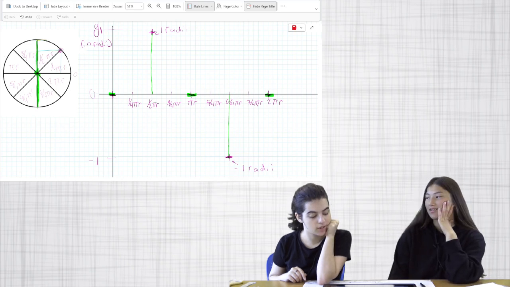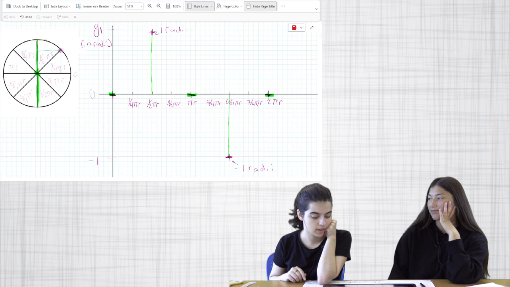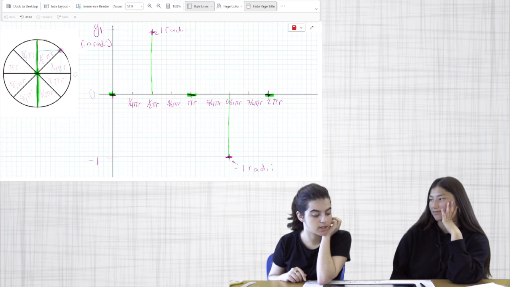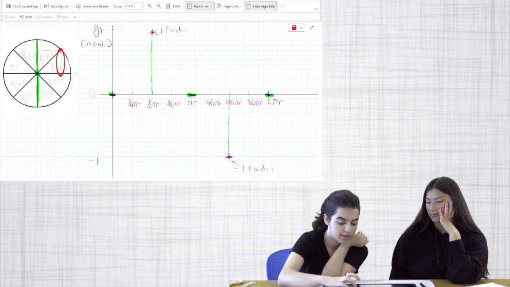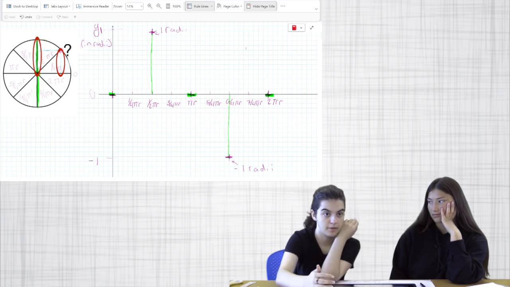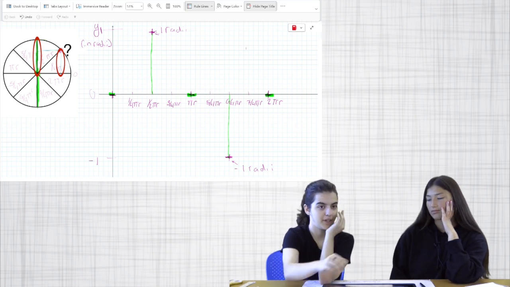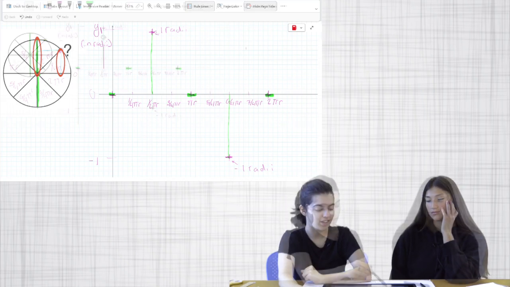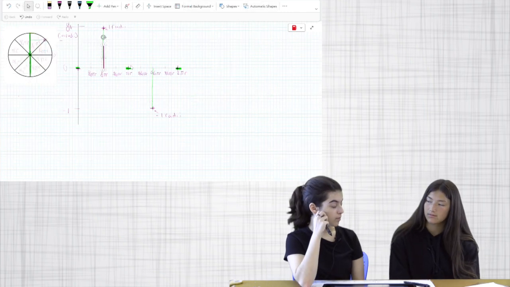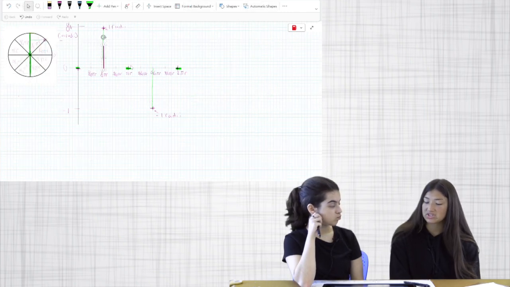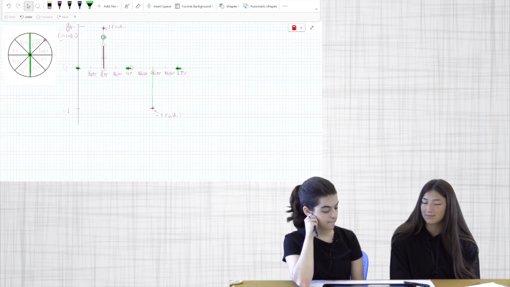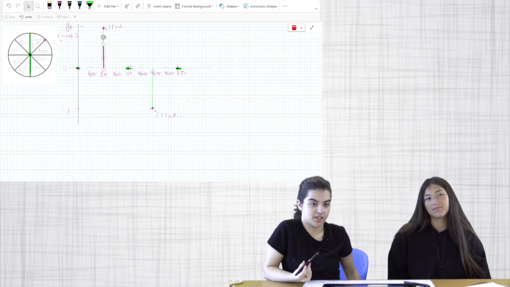Well, then what we'd need to find, I think I understand what you're saying, but what we'd need to know then is the fraction of this compared to the entire height of the radius, or the vertical midline, is what I'm going to call it from now on. We could just adjust the graph. Oh, or we could adjust the circle. Yeah. Either way, we'd have to adjust something.